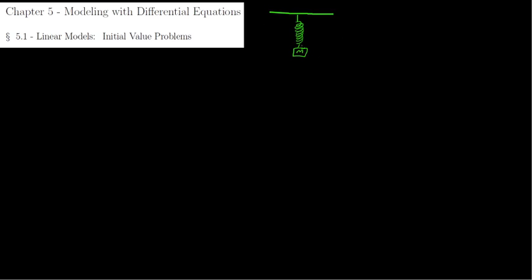So when you attach a mass, of course, it stretches the spring a little bit, but we're going to consider this position here the initial position, right? So this distance would be the stretched distance, but that's going to be 0. This will be x equals 0. This will be our equilibrium position.